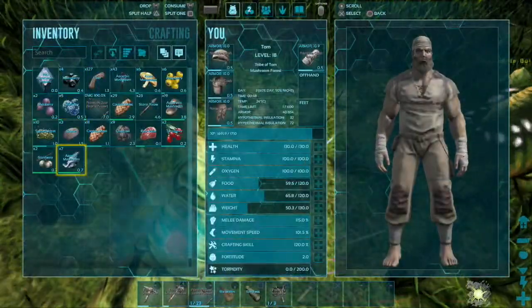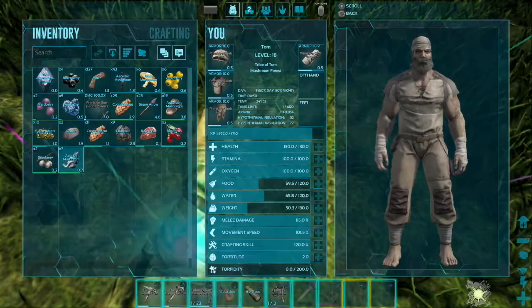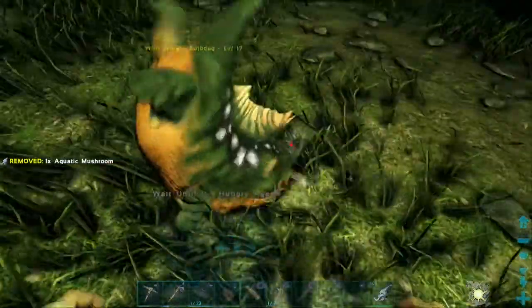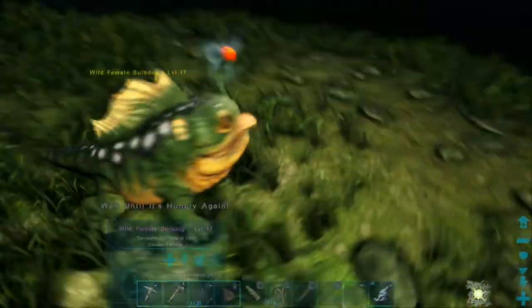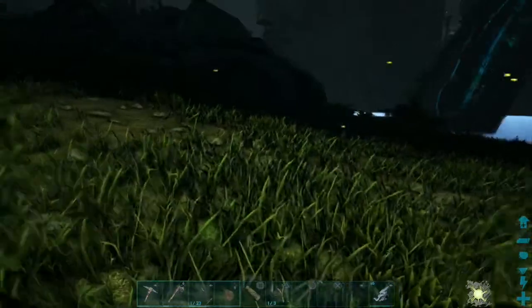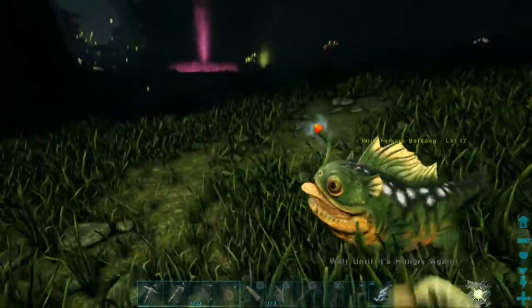So let's just tame another one of these little bulb dog fellows, and keep this at the base. So how much is that going to take? Oh, halfway. So we only really needed two. And as you can see, I haven't done any off-camera work, because like I said, I've been away at the weekend.